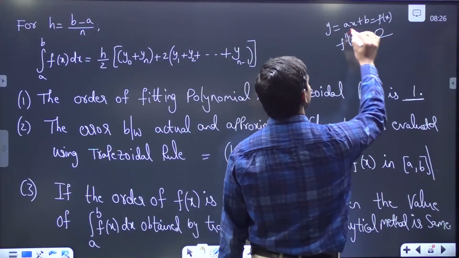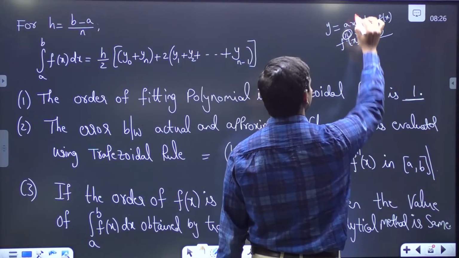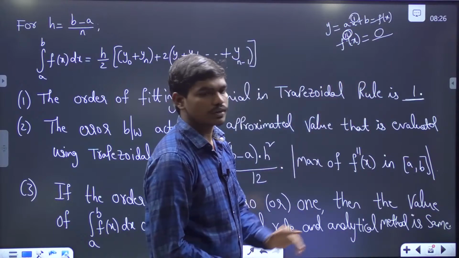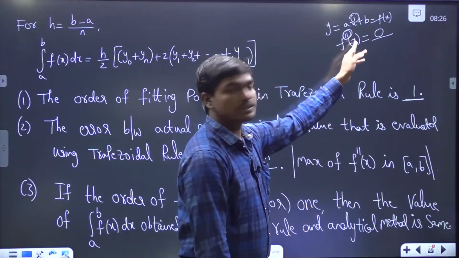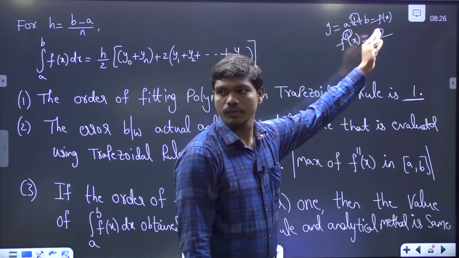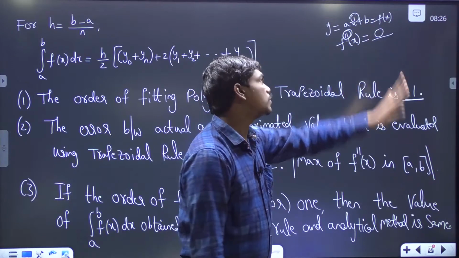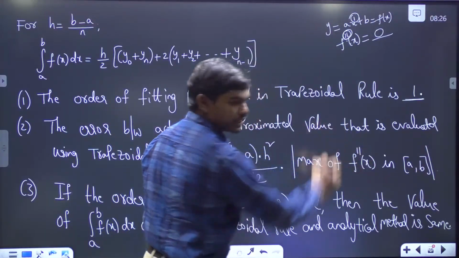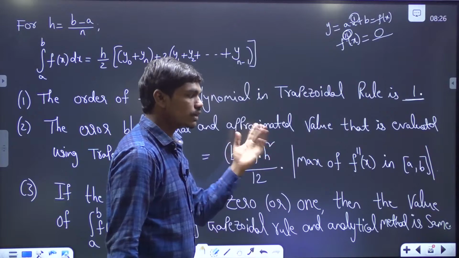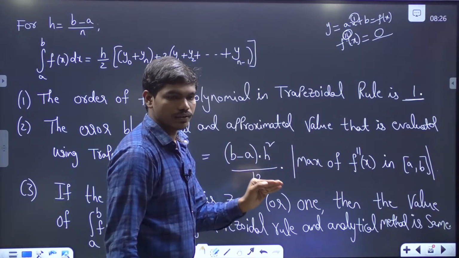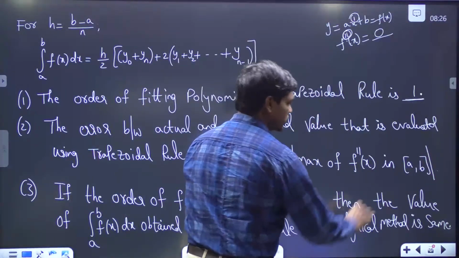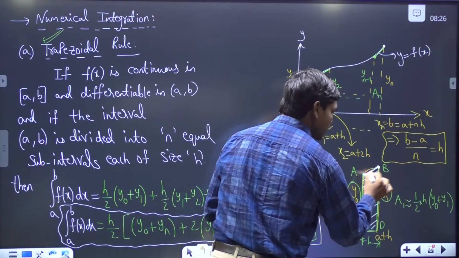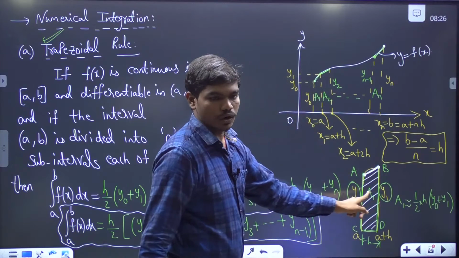0. Means if you differentiate any function more times than the degree of this function, then what happens? Of course, for polynomial functions we are talking. So if you differentiate any function more number of times than the degree of the polynomial, the answer is 0. So this value is 0, because the maximum of 0 in a to b, and 0 multiplied to this will give you 0. This is mathematically. The fitting polynomial is the polynomial which you are fitting between the 2 points to calculate the area. Here I am fitting a line segment. Okay, so this is called the fitting polynomial.